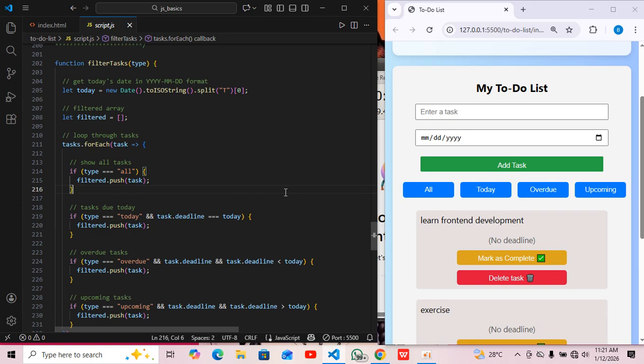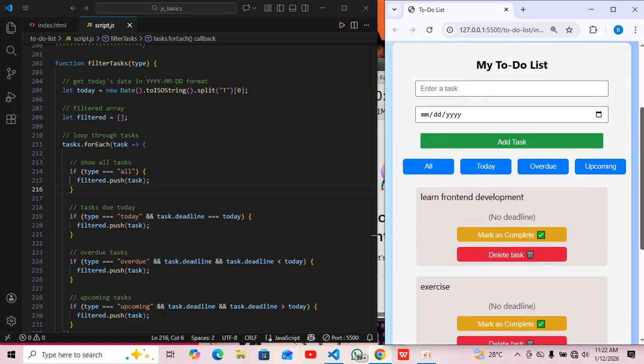It compares your deadline and today's date and then gives filtered tags according to the button you choose. So in case I choose all, I don't have a criteria for filtering my tags. It displays all the tags I have inputted so far.